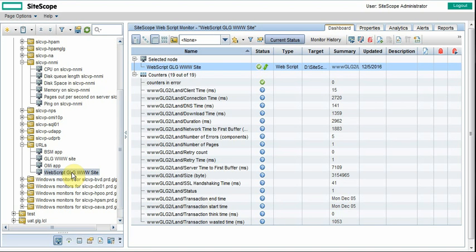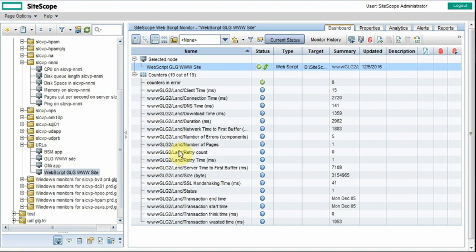The three different types of licenses and what the monitors look like with those licenses in SiteScope. So the first item we're going to look at here is the web script monitor. These scripts are generated with ViewGen, a lot like BPM. It's those same scripts that we would use there.